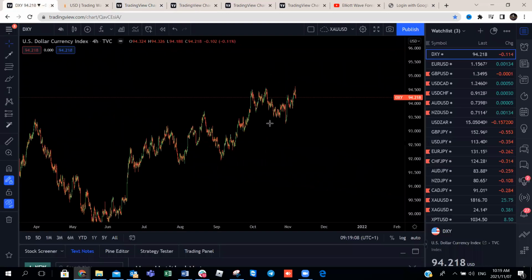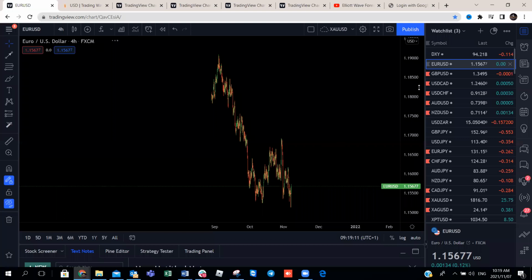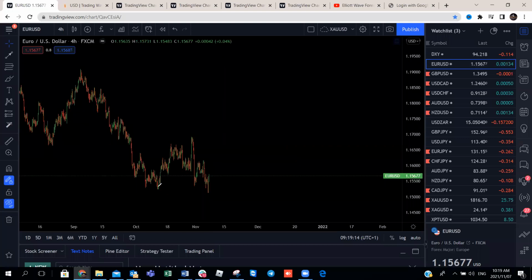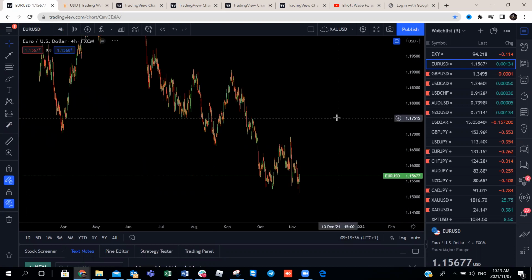Let's look at the actual charts here. That's the DXY. Let's have a look at the actual chart on the euro. So you'll see that on the euro, we are going to make that bounce here. Okay, we're going to make that bounce. We're looking for this, and we may be on our way all the way to the upside here. Any continuation pattern here, any 4 hour setup, we'll look to take it to the upside as far as the euro is concerned. And a clear break above this will confirm that we are ready for that reversal as far as the euro is concerned.